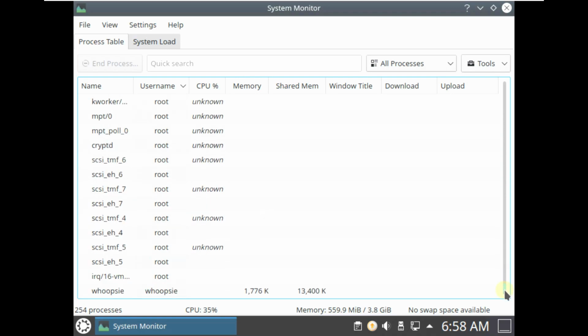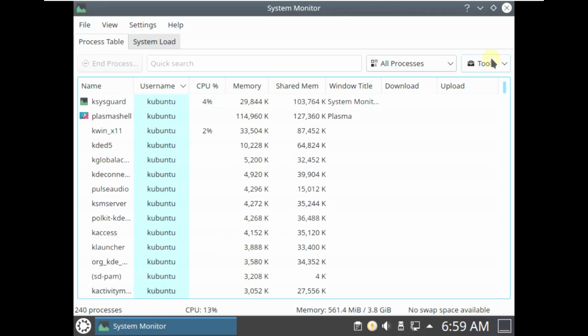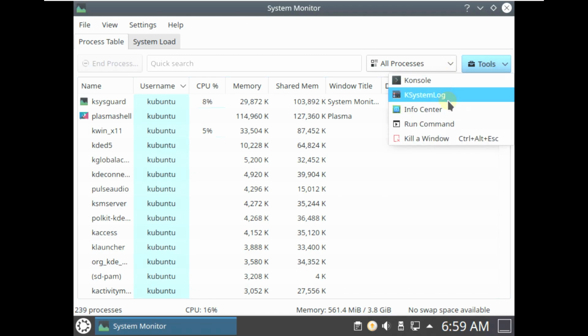Memory is around 560 MB of 4 GB RAM. CPU is running around 12%, touching 20%. Processors are 254. Swap is no swap space available. Info center.